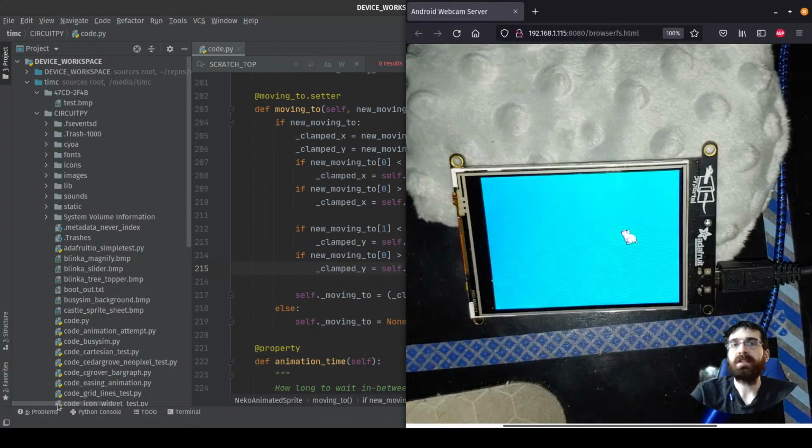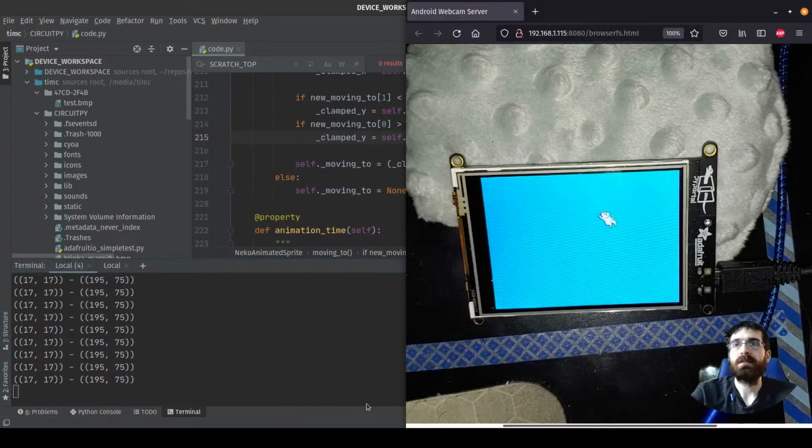Now we should hit 17 and then turn to the left. Yep. Okay. I like that better.